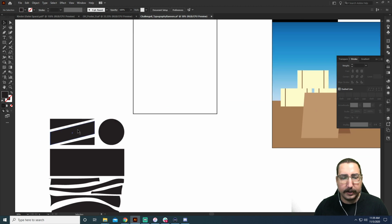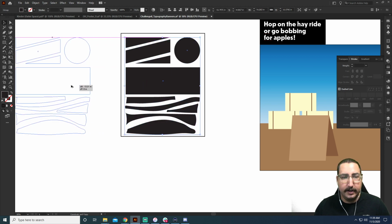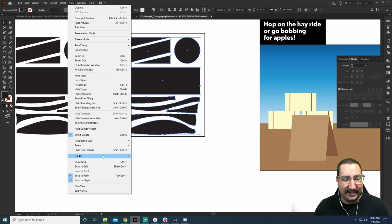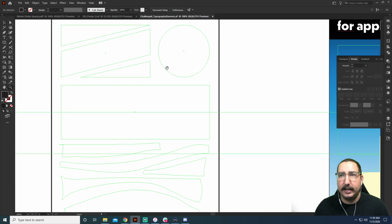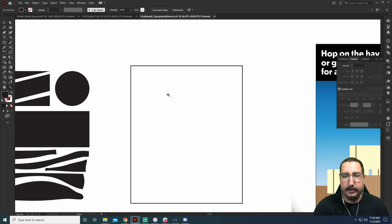And I'm going to start working first on this type. So this type up here, let's not do that, but I'm going to show you how to do it. We're going to move this aside. If you want to, you can select these and hit Command 8. You can go to View, Guides, Make Guides, Control 5, and it's actually going to turn these into guides. So now we can see that they are guides here. We can't select them or click them, but it allows it to have a guide there that we could use. So you can do that if you want. We're not going to do it today.